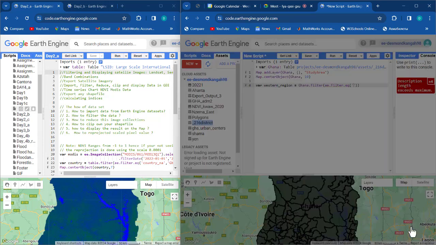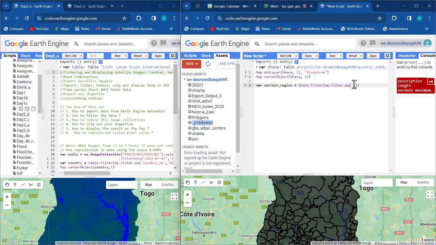So I'll close this. Now the main function here will be, I want to select from region. Now from region, I bring comma, then I bring this one again, then I write Western. Yes. So now I have to add that one as a layer.